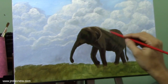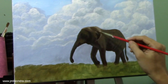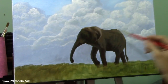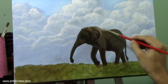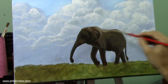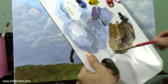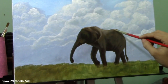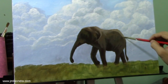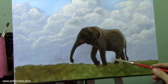I don't remember, guys, actually the last time I painted an elephant. Maybe it was many years ago. So this is just a very easy way to paint an elephant, guys, and not so detailed. So actually you are really free to add more details.